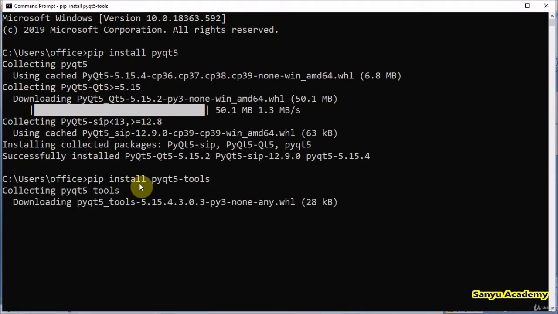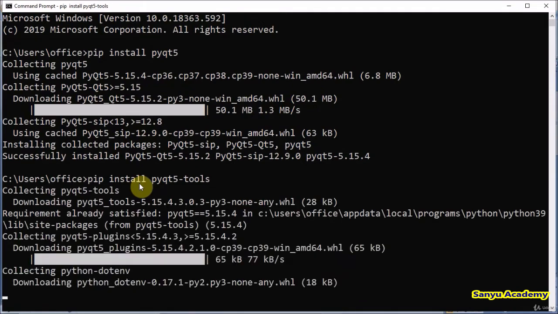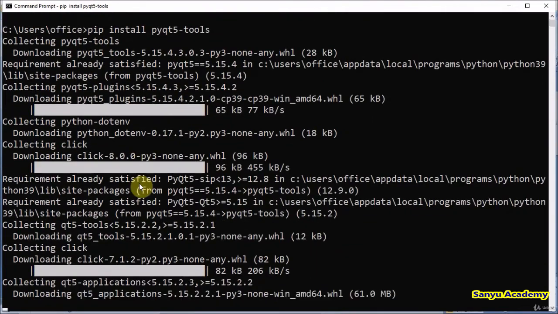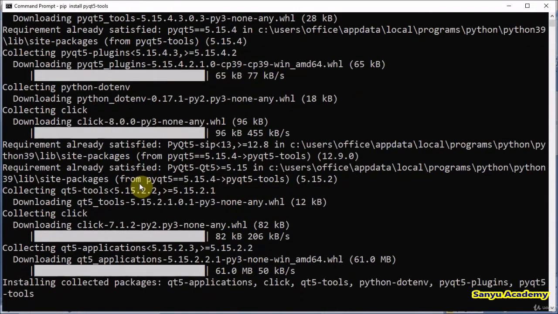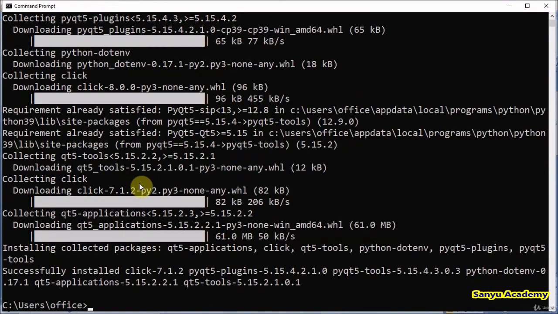Enter. Now PyQt5 tools are installed successfully.